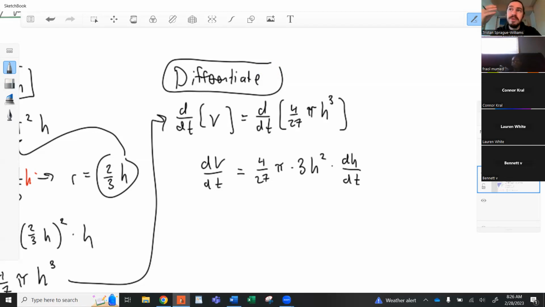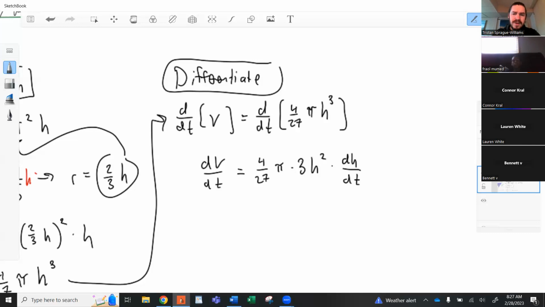Remember, this is basically an implicit differentiation with respect to a variable that isn't even part of your equation. So all of the variables in the equation, both the V and the h, we treat them all the same way we treated y when we first learned implicit differentiation, right? We treat it as if it is implicitly a function of the variable, in this case, t, right? So we have to multiply it by its derivative, technically applying that chain rule every time we encounter any variable.